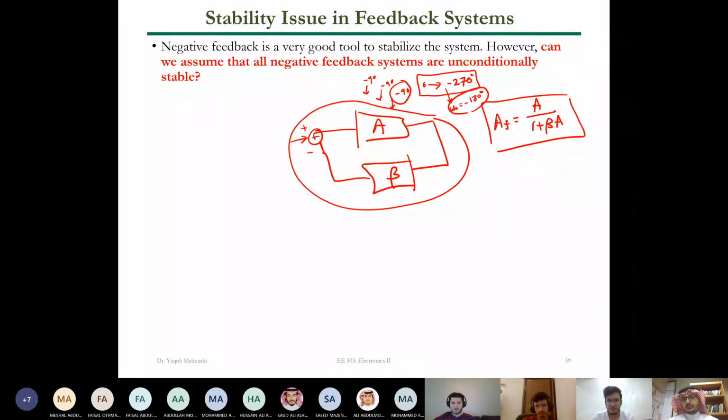What about 2 poles? What do you think if you have 2 poles now? Stable. It is stable, right? Because it can be minus 360, but this will happen at frequencies like infinite frequencies. With 2 poles, you can hit minus 360 degrees, which is 0, a positive feedback, but that will be at omega almost at infinity. So we don't care about this one. Even with 2 poles, we are still in good shape.